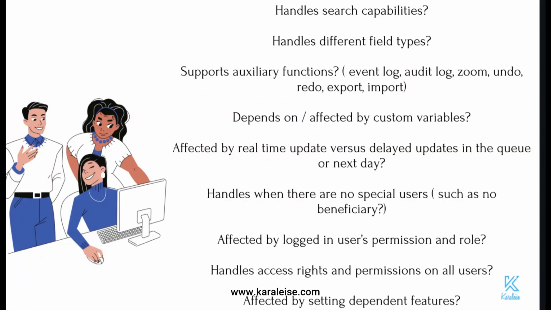Also, what about searching? Do you allow for easy searching? Are you doing type ahead? Can they easily find things if they're in a screen with lots of data? How do you handle different field types? Are you handling them differently, or do they need to be handled differently, right?